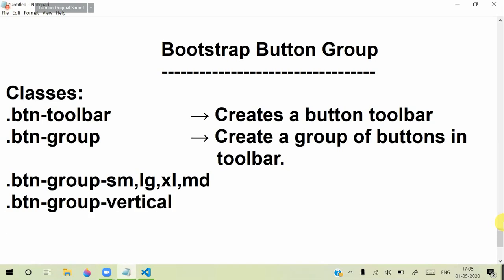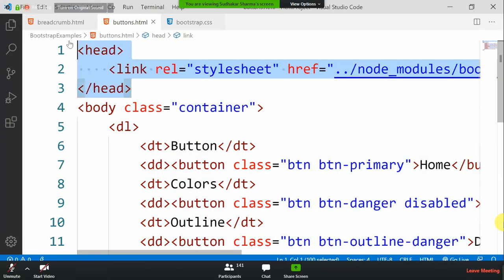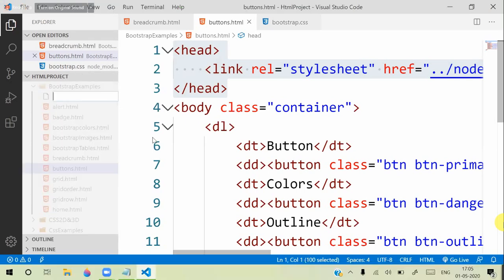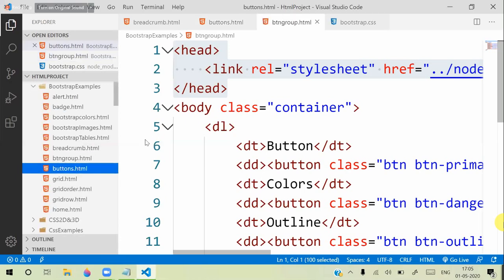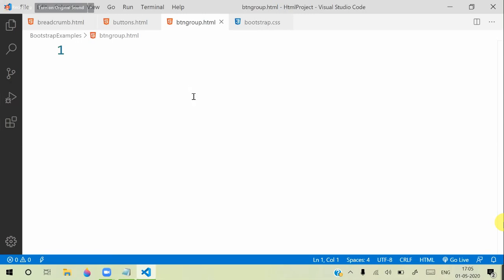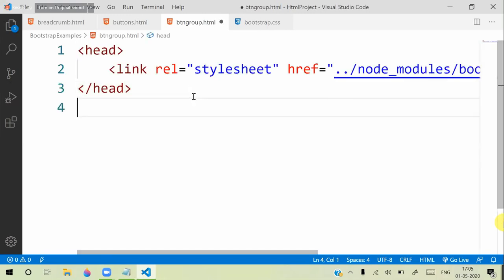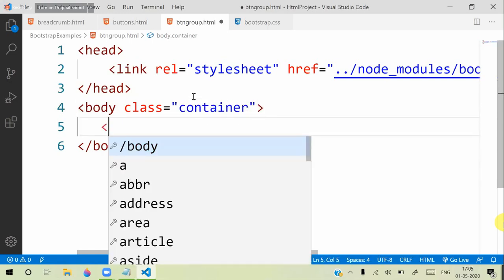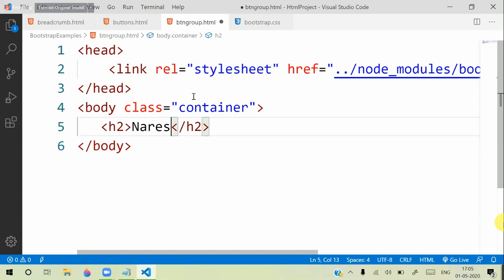Let's see how to design a button group. These are used for designing toolbar-like content. For example, groups.html. So we have Bootstrap, and in the body section we put a class as container, and here I will keep a heading, suppose Naresh I Technologies.